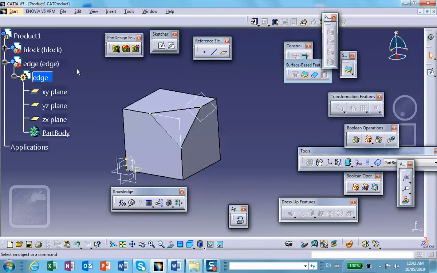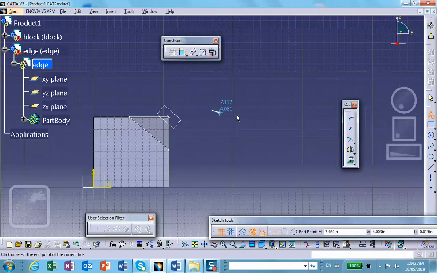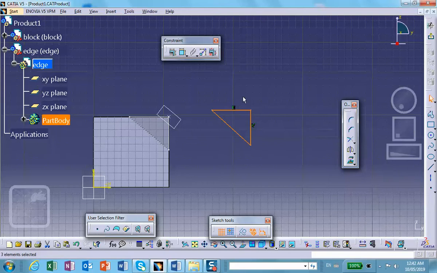Okay, so let's go to Part Design. We are in Part Design on a convenient plane, on that same vertical plane, YZ. I'm going to sketch the profile, which looks like this. Dimension it. So dimension this edge. Eventually that's going to become W, and this angle is eventually going to become the same angle that you see on the left side.